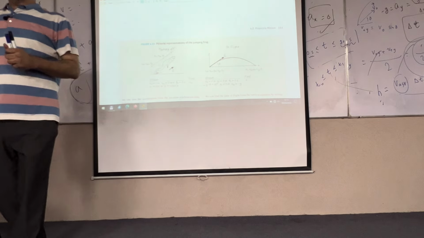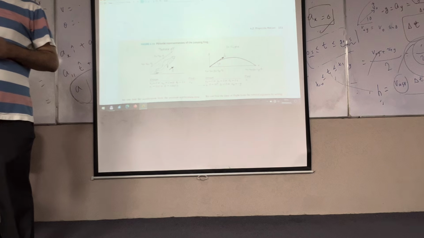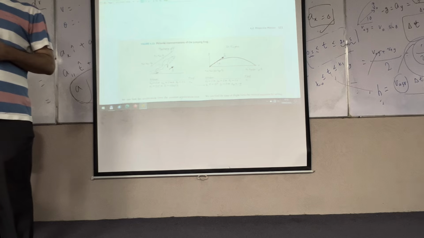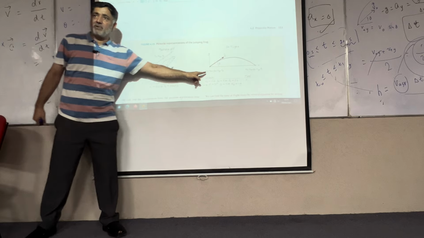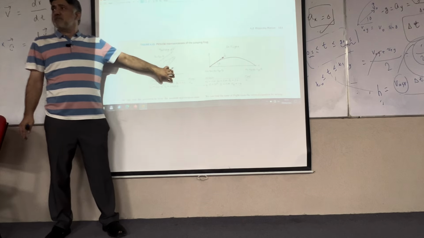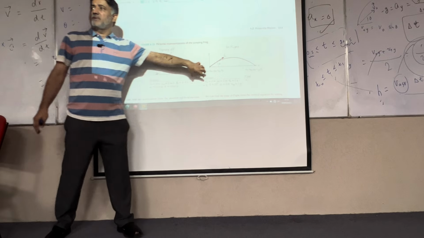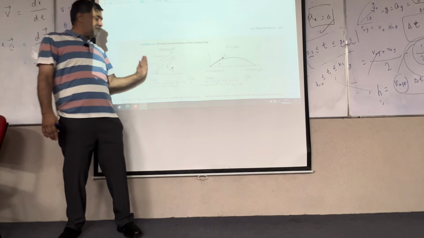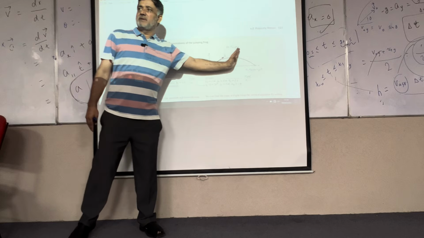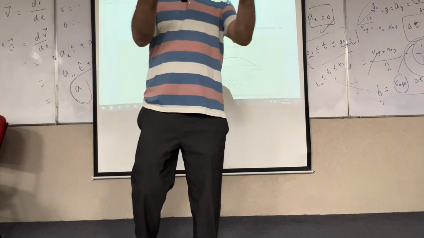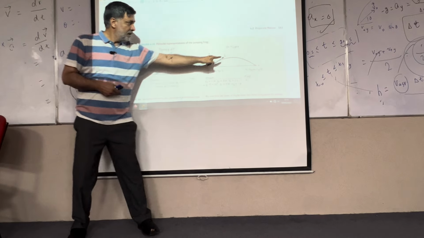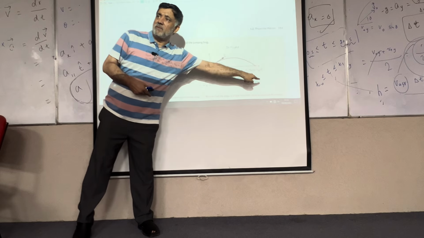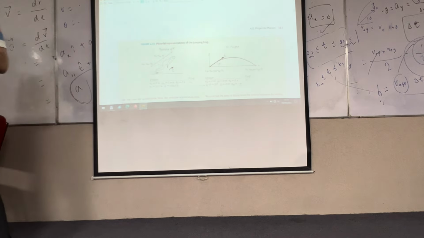ठीक है? हाँ, कौन सा वाला, क्या मतलब? मैं कुछ और कह रहा हूं. What I am trying to tell you is that even here he is using x0 here and x0 here with different meanings. Why? Because this is one part of the problem, this is another problem, because these are two different, this has one coordinate system and this has another, so you can use two sets of coordinate systems in the same problem. What I have done differently is not this. I also follow this procedure. I just introduced another label, so I'm calling this 1 and I'm calling this 2. There's no more difference. ठीक है?